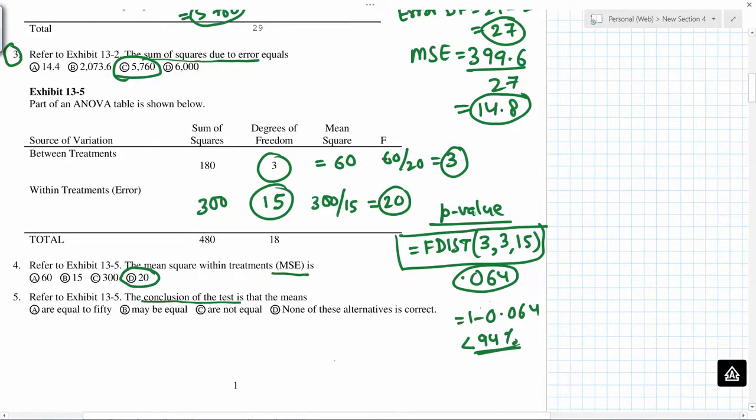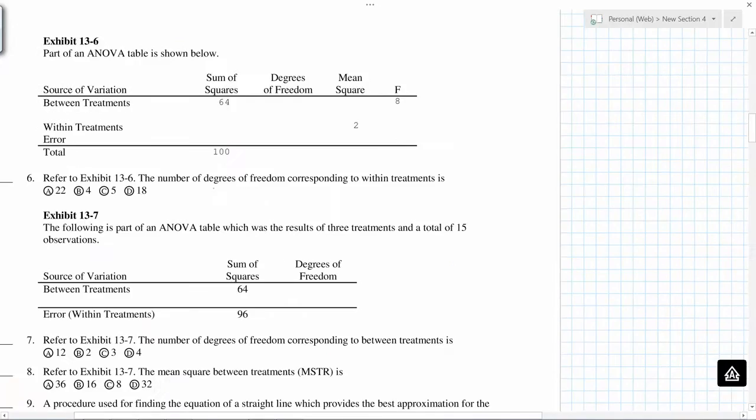If you want a confidence level of 95%, then you would say that the variable is not significant enough. If the variable is not contributing significantly, that means the means will be equal.